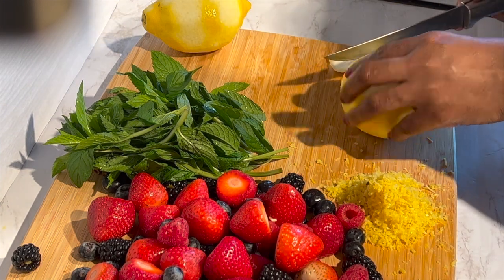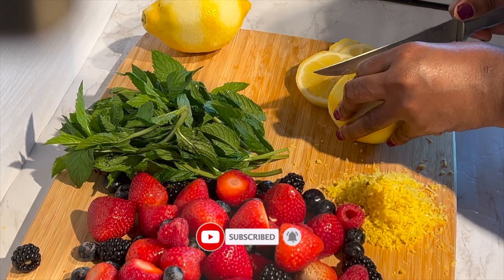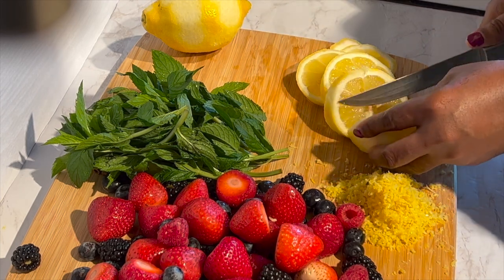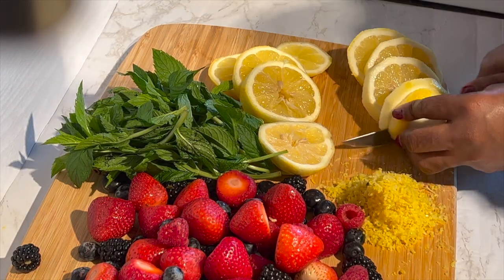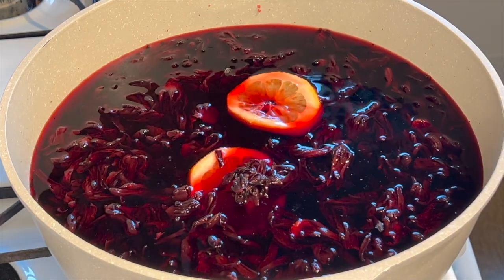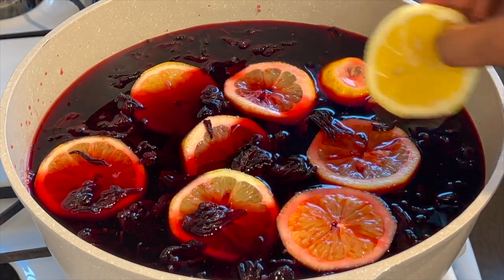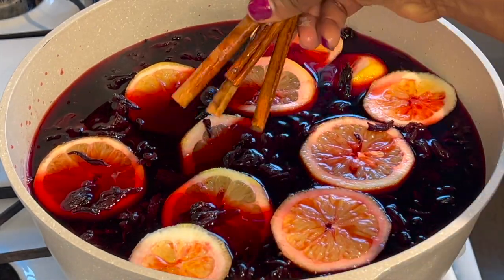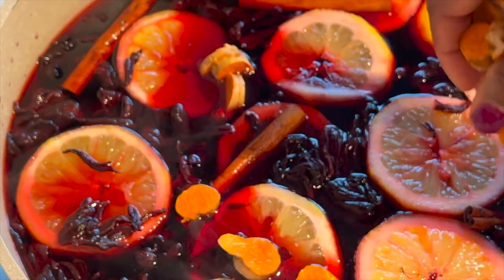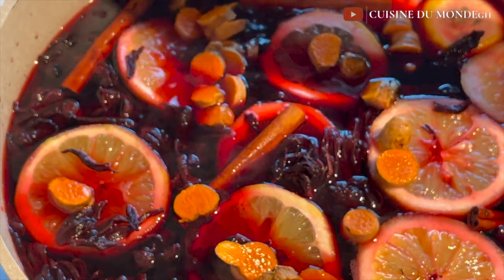I am going to go ahead and cut the lemons nicely into circular shapes. After nicely cutting out the lemons, I'm going to add it to the pot. With that, I'll add about 4 sticks of cinnamon and some chopped turmeric. Right after, I'm going to cover it and allow it to simmer for about 30 minutes.